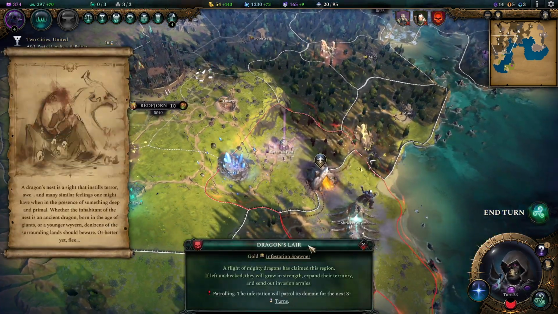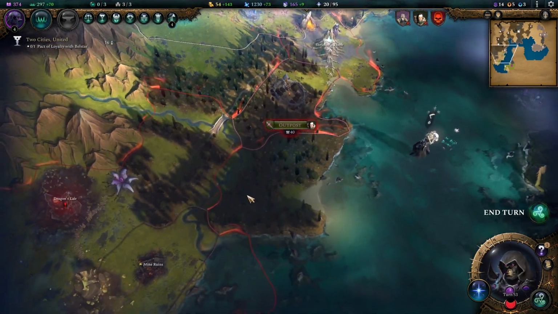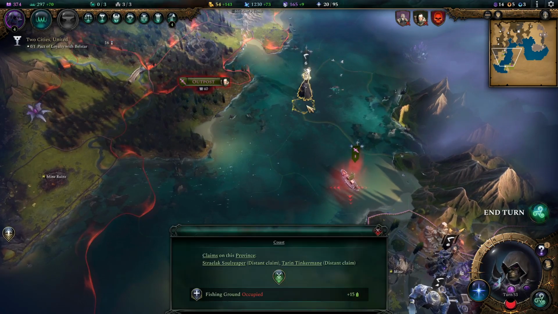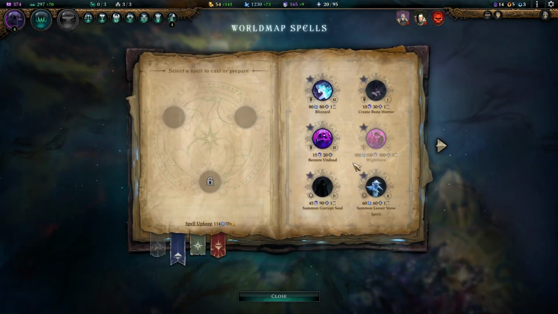Alright, Evil Presence lingers. That's that Dragon's Lair, which I think we're sadly going to kind of ignore for now. We're really just focused on the siege over here, so... and I think that's going to do it for our turn, so we will end it there, but hang on. Before we do that, let's double-check our spell casting here.